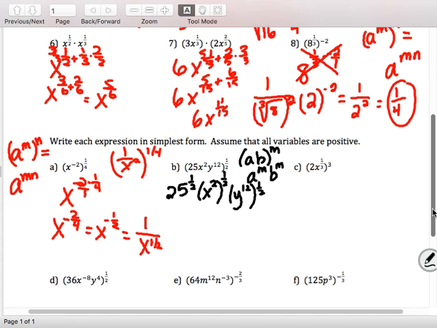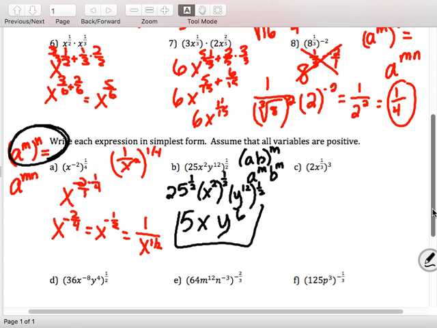Now, 25 to the 1/2. I'm hoping we can start skipping some steps here. What is 25 to the 1/2? 5, right? It's the square root. Now, a power to a power is this property over here on the far left, okay? So that means I'm going to multiply. But I think we can do that multiplication in our heads. What's 2 times 1/2? 1, right? So you don't need to put the 1. It's not wrong if you put a 1, but it's assumed to be a 1. Now what's 12 times 1/2? 6. I'm done. 5x y to the 6th.